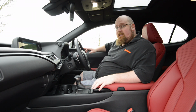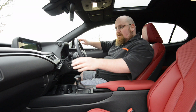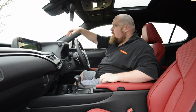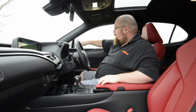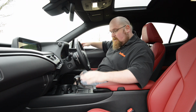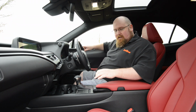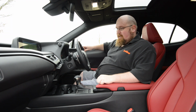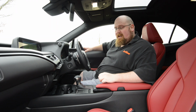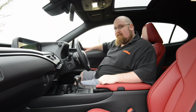Next we have interior quality, which is absolutely brilliant. Even the hard touch plastics feel of a decent quality. So we've got soft touch plastics here on the dash, leatherette on top of the dash with contrasting red stitching. Top here we've got soft touch plastic. We've even got two lots of soft touch plastic here on the door panel. Even here on the center console we've got leatherette to rest your knees, and the leather here on top of the armrest is just so soft, it's a joy to rest your arm on it. And even the hard touch plastics, they feel of a really good quality and will easily stand the test of time. A lot of manufacturers could learn a lot from this Lexus.